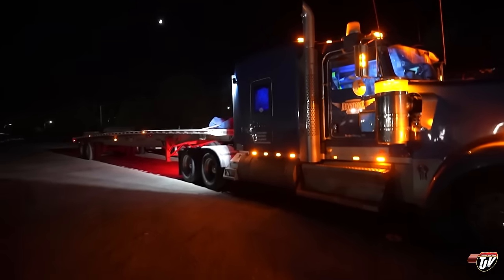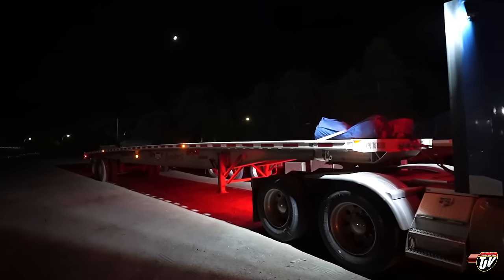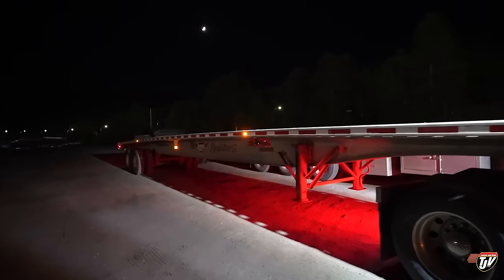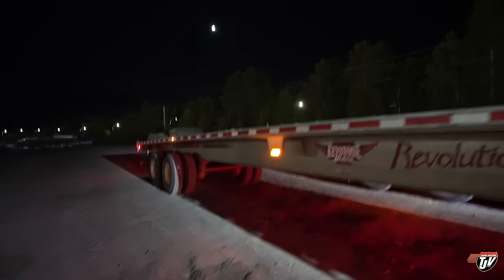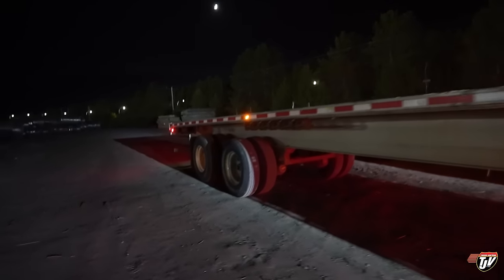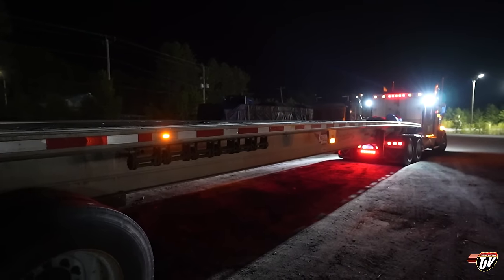I made it here and I'm parked. There's two other trucks waiting to be loaded in the morning. One beside me is a super-B, so he's in a little bit of a different class — he loads different products than me, so it shouldn't slow me down in the morning and we'll be loading in two different areas. We're ready. It was a bit of a chaotic weekend, and I know I didn't explain everything in detail, but it was just so unbelievably busy.